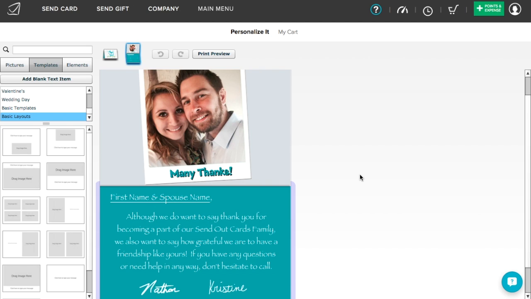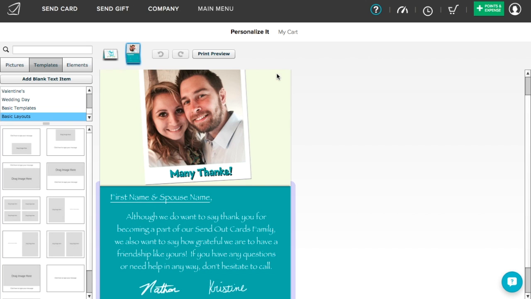It's going to take the first name of the contact manager, and if it's got a spouse's name, it's going to automatically add the spouse's name. So for us, a married couple, it's going to say to Nathan and Christine, to Bob and Mary, to John and Evelyn. And if there is no spouse, it's not going to say to Bob and spouse. It's just going to say to Bob. Okay. So here goes Nathan and Christine. It's got our message. It's got our signatures and stuff in there.